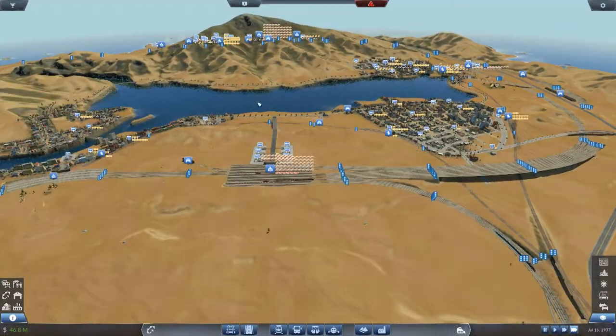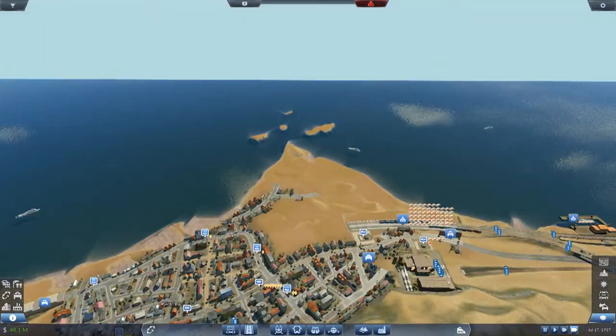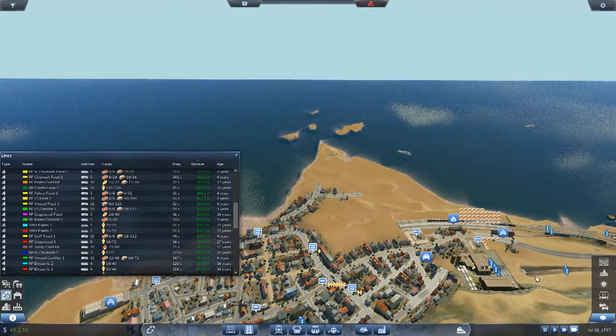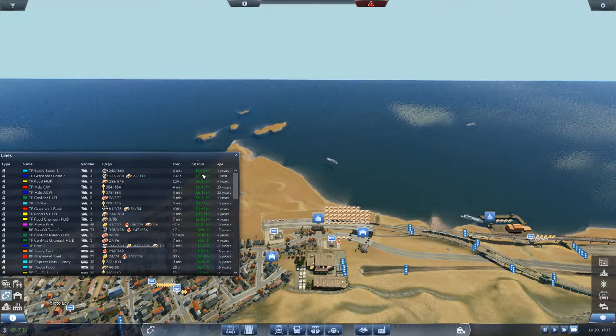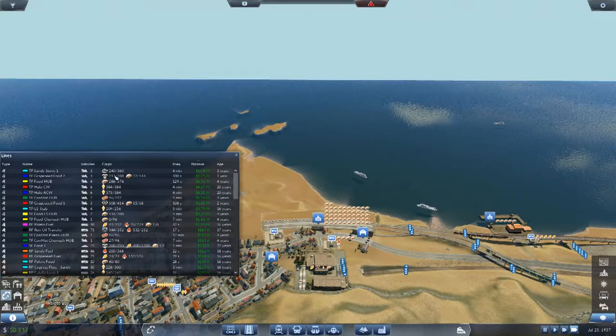Right, what I do want to do is go around and check to make sure there's no massive build-ups anyway. In fact, what I want to check first is the lines. What's losing us money? What's making us money? Oh my god, 11.8 million on the stone line. Jeez, that's more than I thought. And it's only two-thirds full. Although one of them's probably on the way back. The other two will be full, that means.